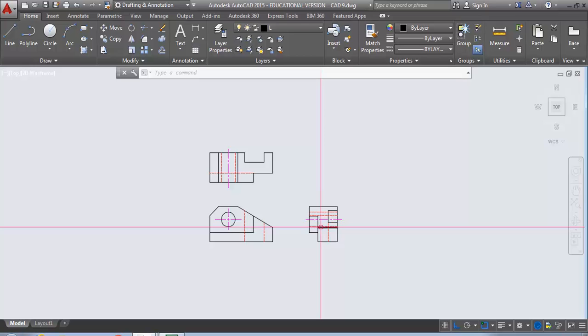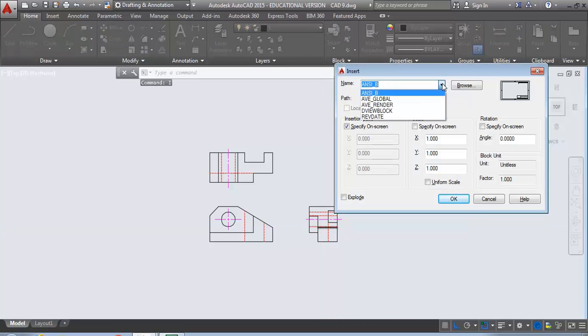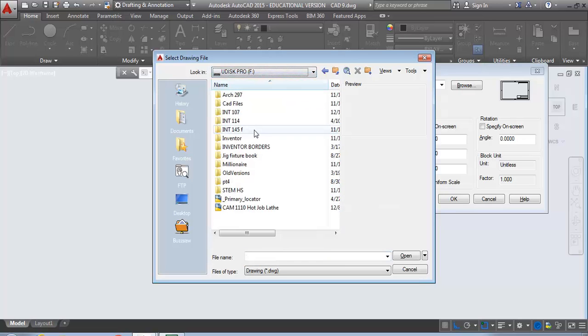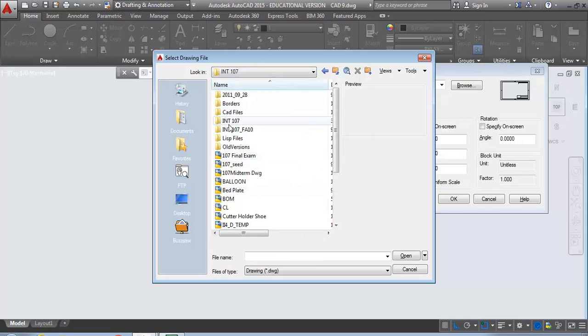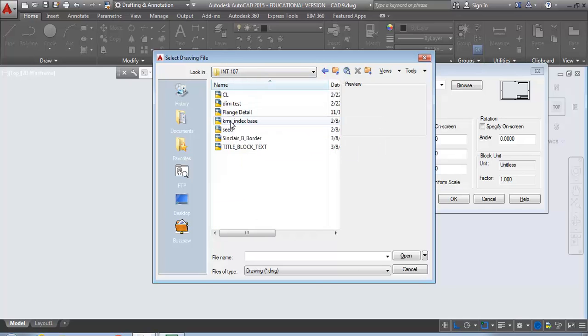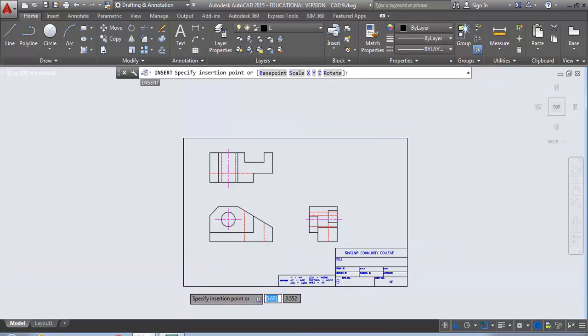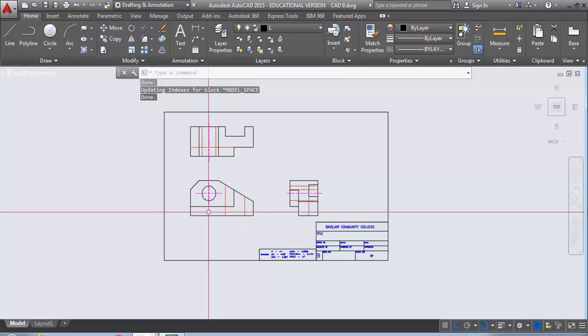Again, with everything you want to bring in, I'm going to insert in the A size border. For every drawing, you want to insert in your A size border. So let me go find it. I think mine's in the CAD files. Actually, on CAD 8 and 9 and 10 and 11 and 12, you want to bring in the B border. So bring the B border in. And there'll just be full scale 1:1.